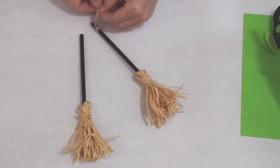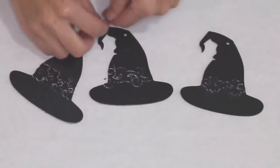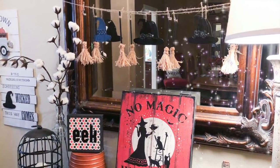After that, I took the twine that the hats came in, I looped those through, tied those into a knot, and then I alternated these on a piece of twine, and then I have a little broom and hat garland that I love.